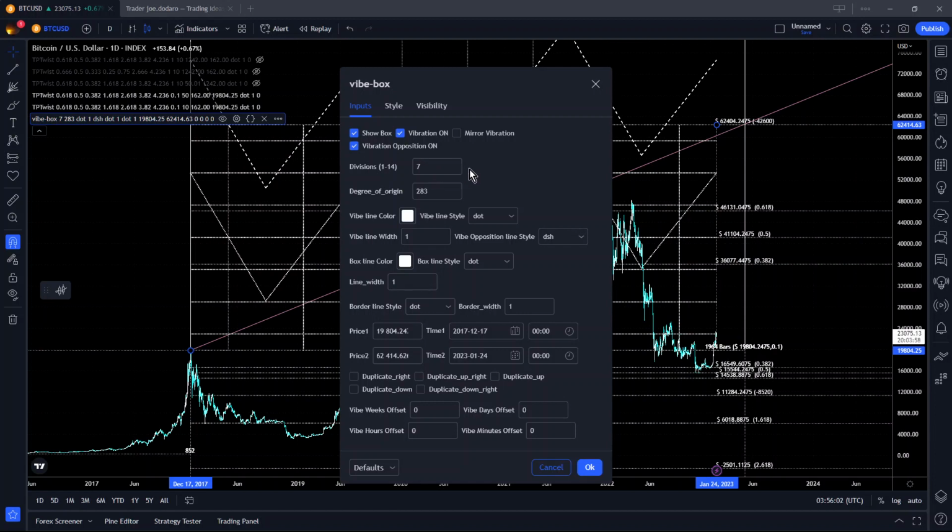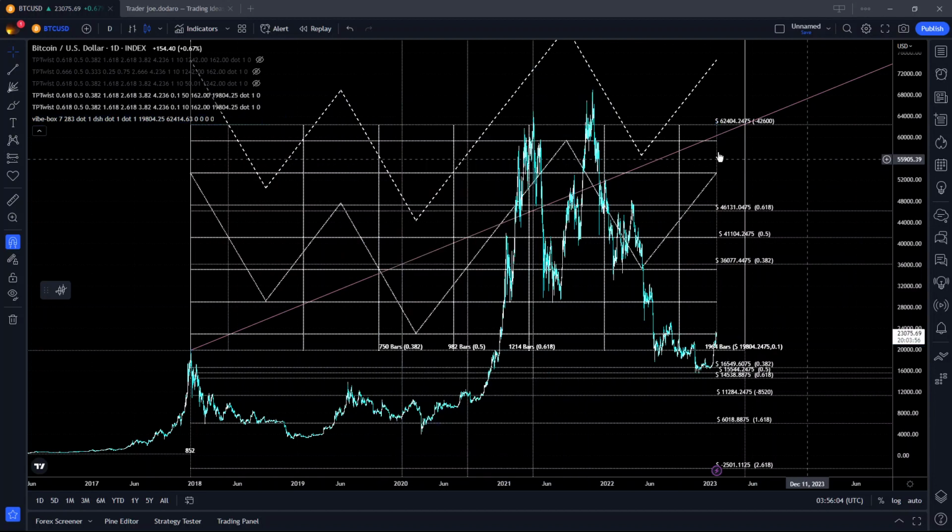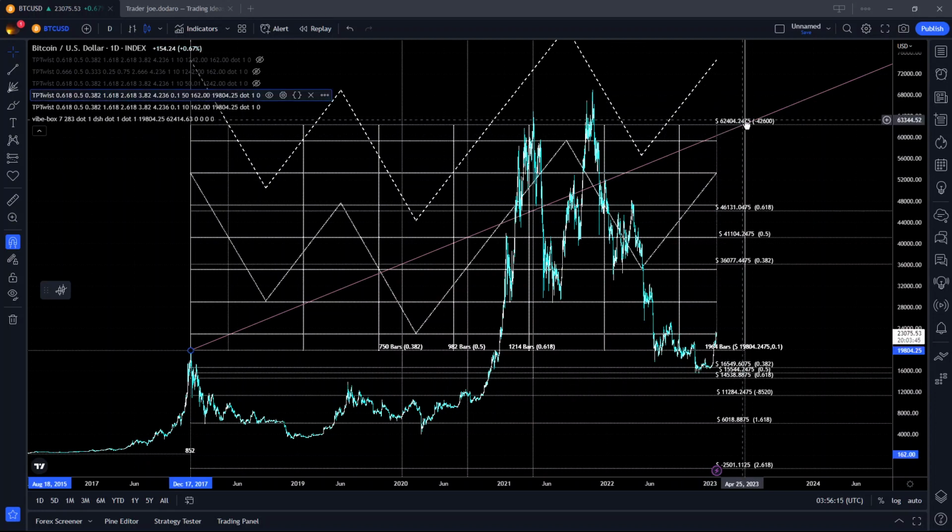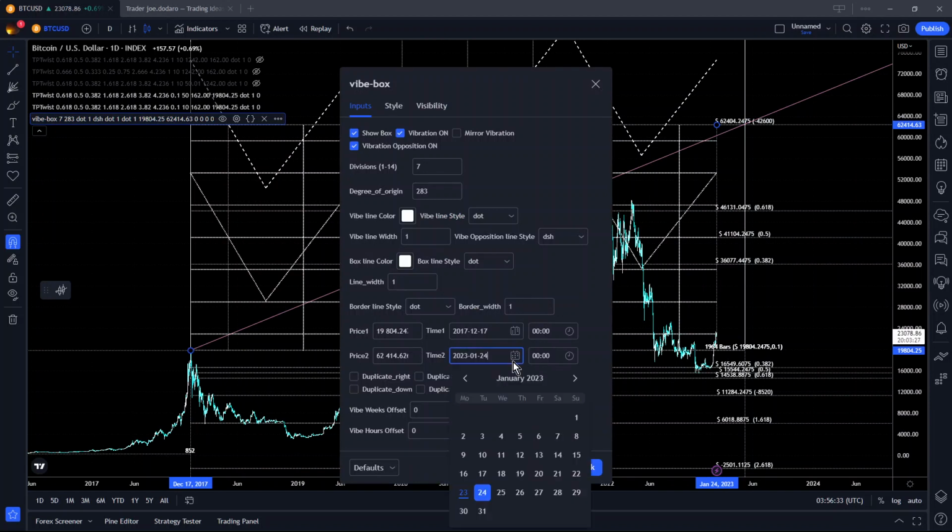So what we want to do now, since it's set right within the price ranges, we've got to set that future date properly. Unfortunately, with the Vibe box, I still can't get it to allow you to just drag and drop the point into the future, the coordinate into the future. It's a limitation of TradingView. I can only place it on the last bar. But then you could just manually enter this date here. So that is May 4th, 2023. Let's push that in here, May 4th.